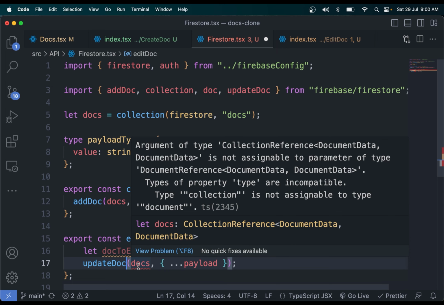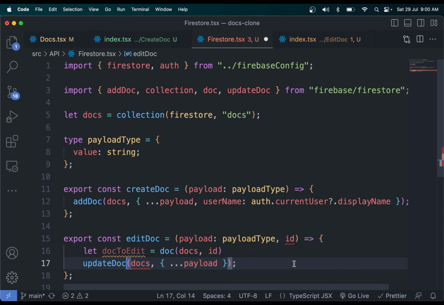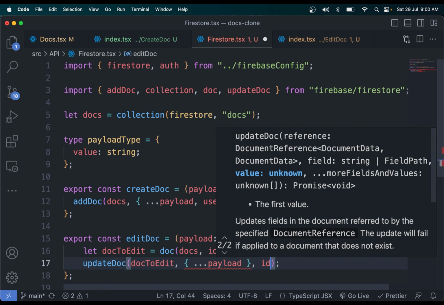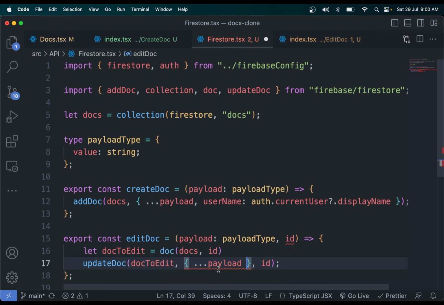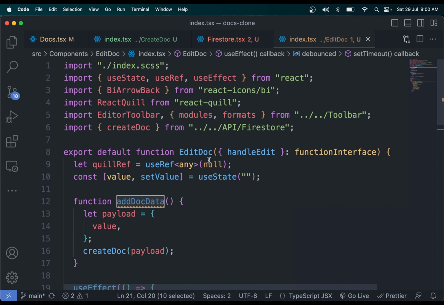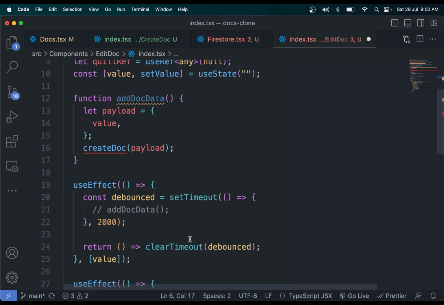So this will take the doc to edit, and then the payload and then the ID. So okay, argument of type value of string is not assignable to parameter of type string. So we need to call the function edit doc somewhere. So just have it here, edit doc with the payload.